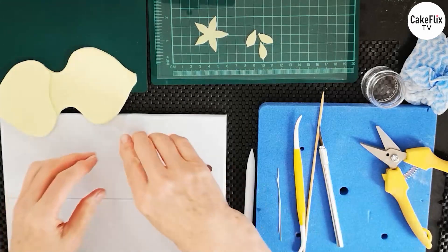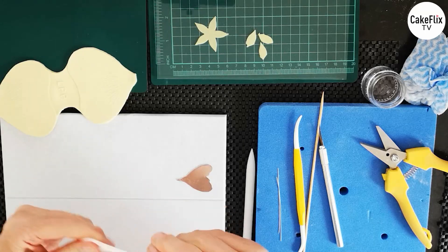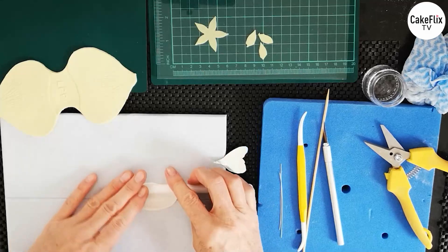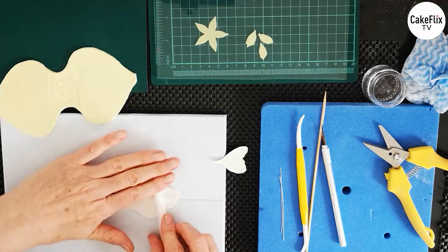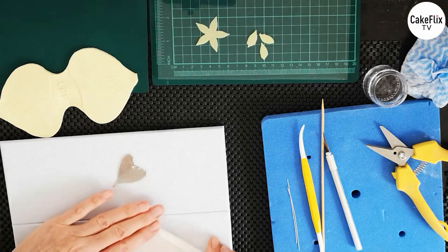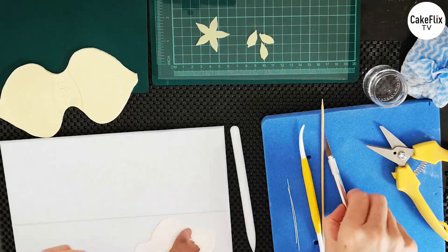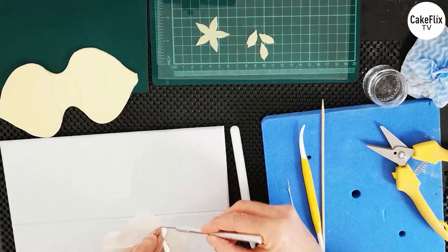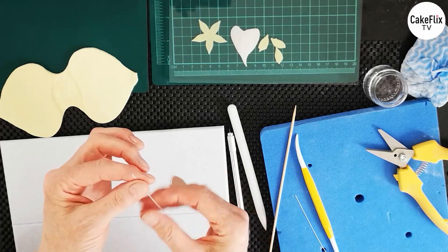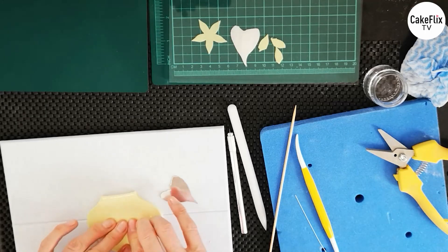We're going to do the outer part of the calyx exactly the same way as we did for the bud. I'm using the ultra fine modelling paste by Simply Heaven, making sure it's nice and conditioned — nice and stretchy and pliable. I'm using this long groove board, but you can use the twiddle and stick method, the fold over method, or whatever method you want to create that ridge in your paste for your wire to go into. Roll out and remove the groove at the end because I don't want that on my petal. Make sure it's nice and fine, pop the template over the top of your paste, and take your craft knife to cut round. Take a 28 gauge wire, keep it as straight as you can, find the side with the little point.